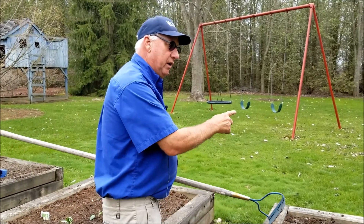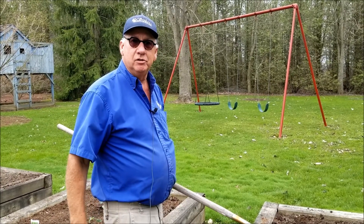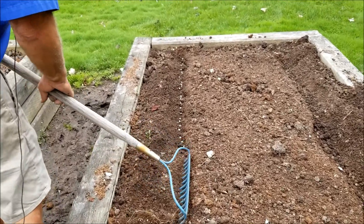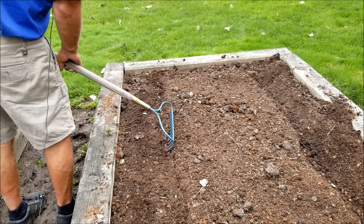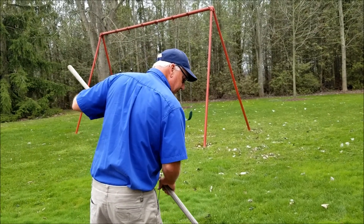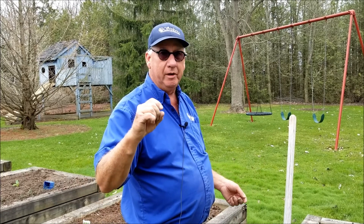That way, if you put stakes in and string, if you get a big windy day, sometimes it all blows over. So a good heavy-duty tomato cage, you get to use it for five to ten years. I put a little bit more soil on this one than I would on a really fine seed because it's a bigger seed. If the package doesn't tell you the depth — usually it will on the back — generally you want to go at least two to three times the thickness of the seed. And a carrot, if you let them dry out a little bit on top, they're done for, because there's not enough nutrient in that seed for it to sprout, shut down, and then go again. So once it sprouts a little bit, you want to keep it going.